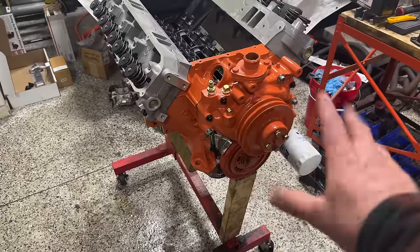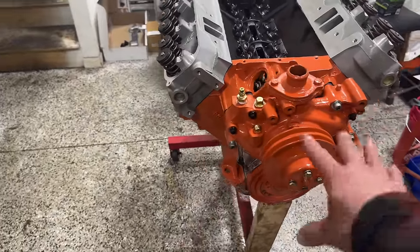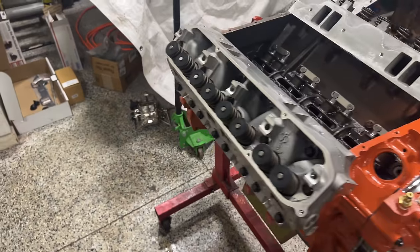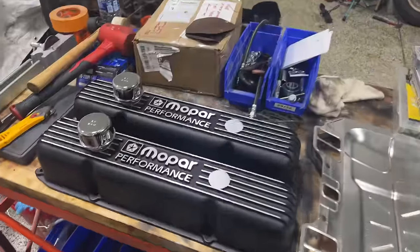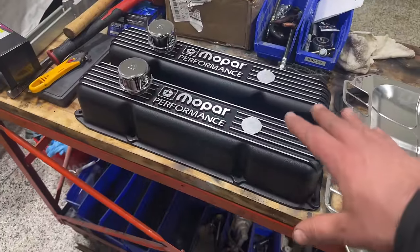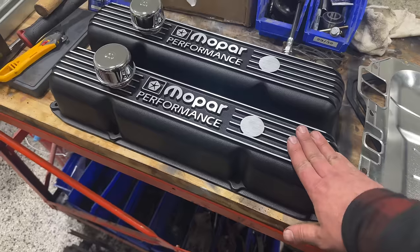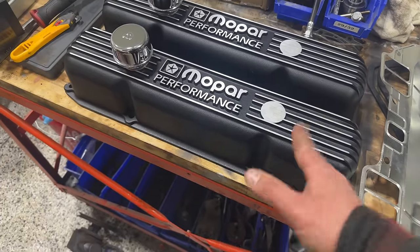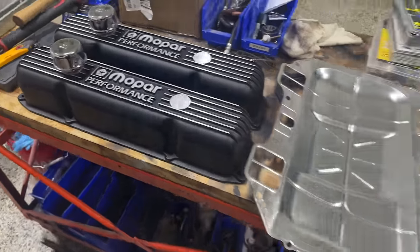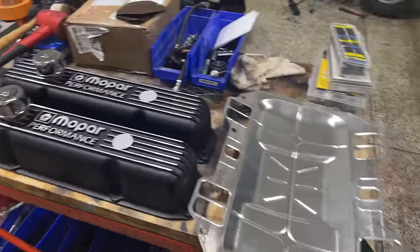So to occupy my time, I went ahead, painted up everything on the engine, started putting together the accessories. We got our water pump on, we got our balancer on, and I started unboxing a bunch of things that have been sitting here. We got our brand new Mopar Performance valve covers, which are gorgeous, by the way. Holy cow. Got these on eBay. I needed something a little bit taller than factory to run the roller rockers, and I absolutely love the look of these. We got brand new valley pan gaskets, valve cover gaskets. Pretty much every gasket on this engine is being replaced.